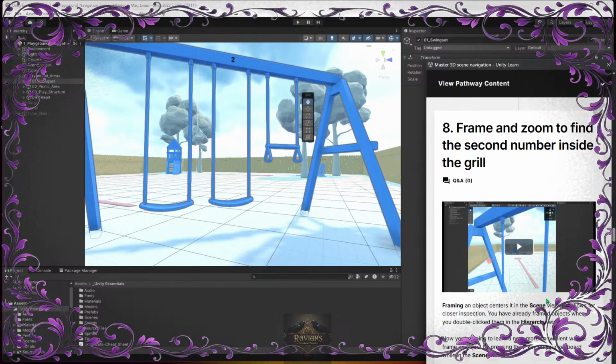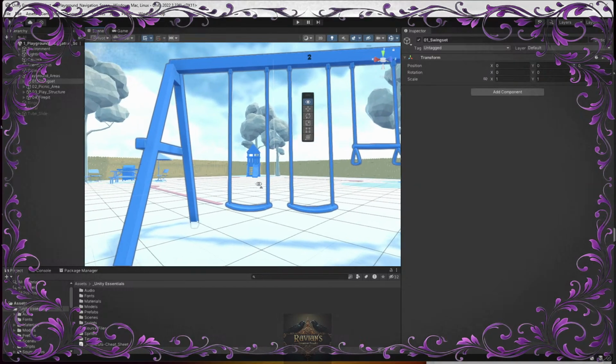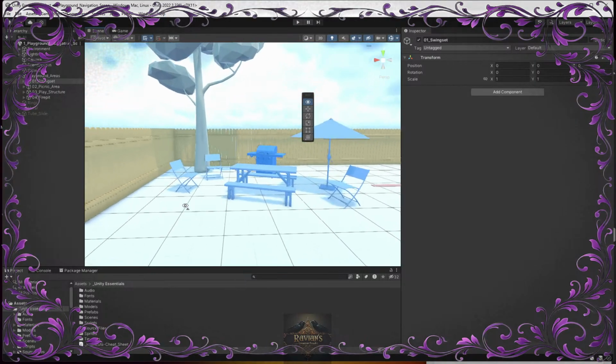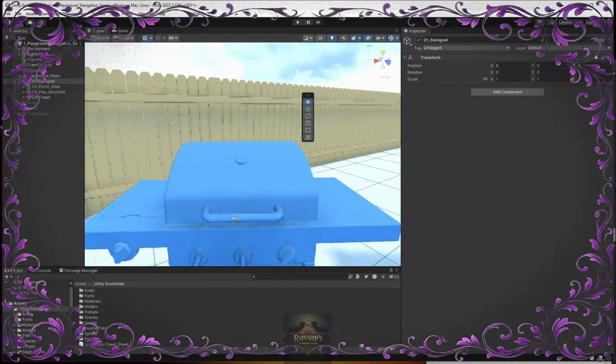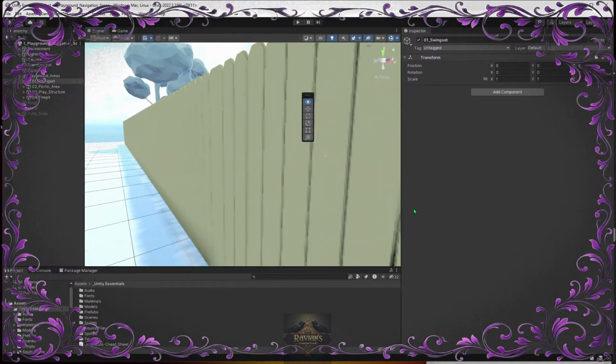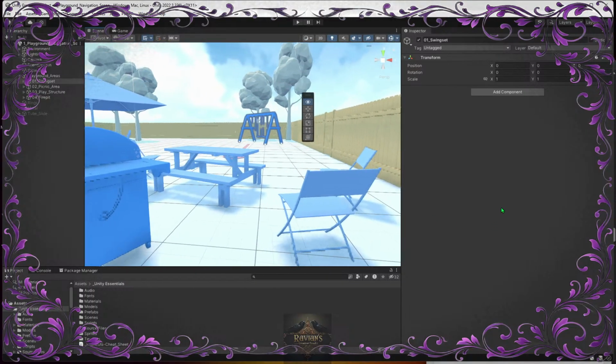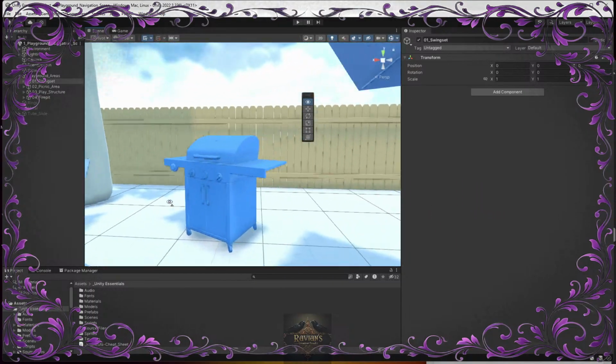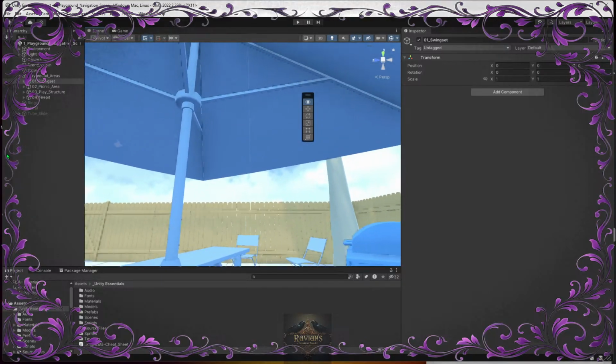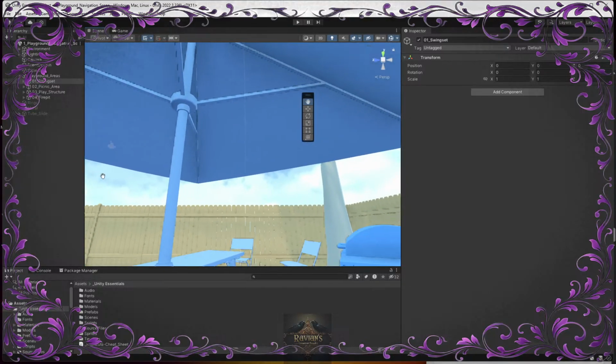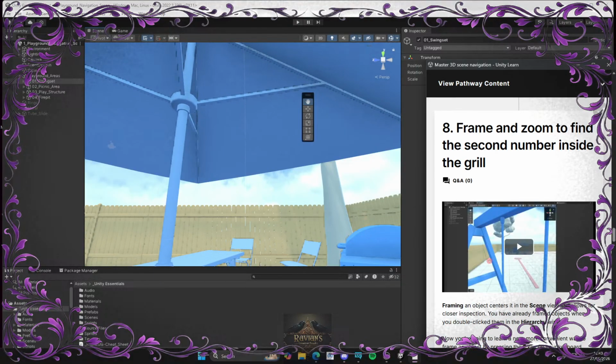Second number inside the grill. Like inside the grill.